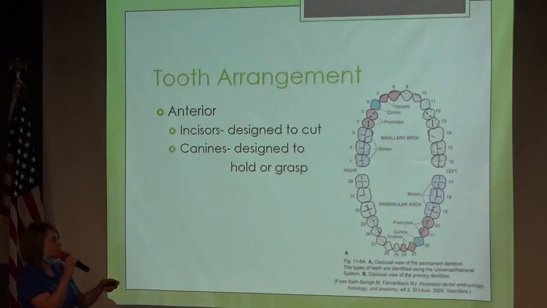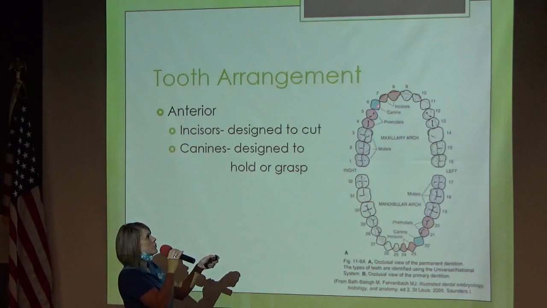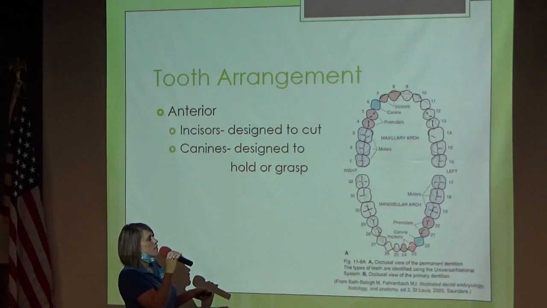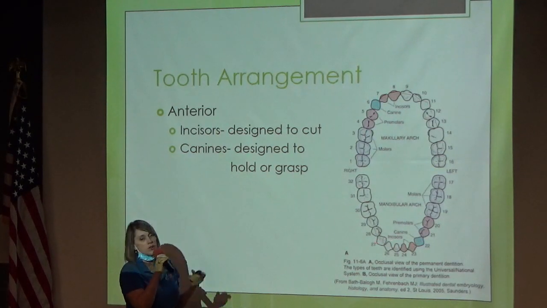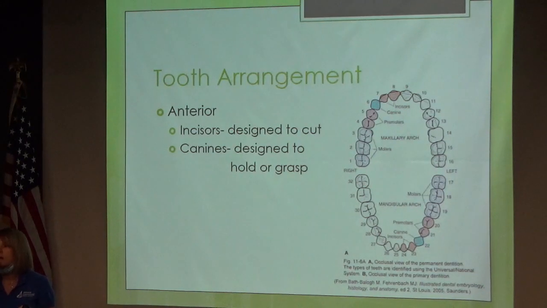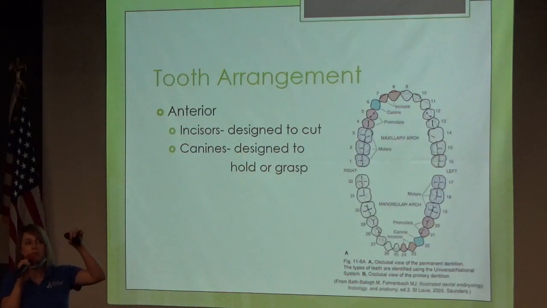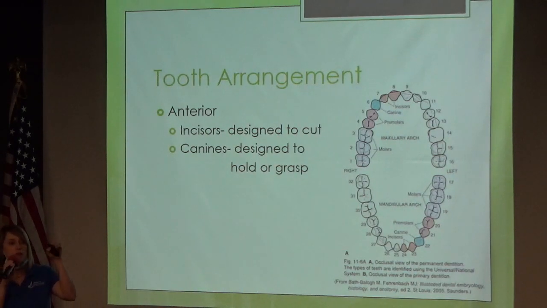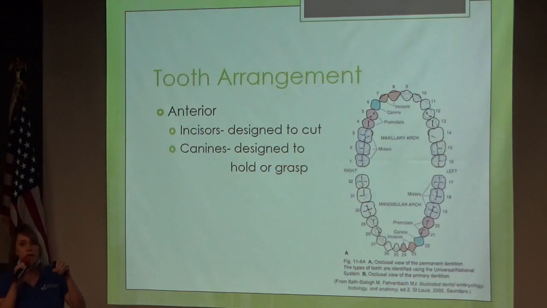And so sometimes I use these illustrations of nature shows where we watch big cats. So these teeth here, and then here on the lower, we'll learn all their tooth numbers shortly. But if you ever see a big cat go after prey, they tend to grab them with those large canines that they have, and they can hold on to them. So canines, if you think of grasping and holding, sometimes that helps us remember it.